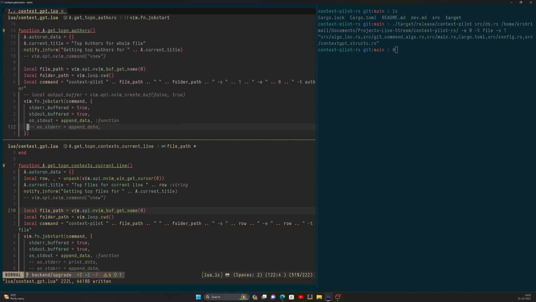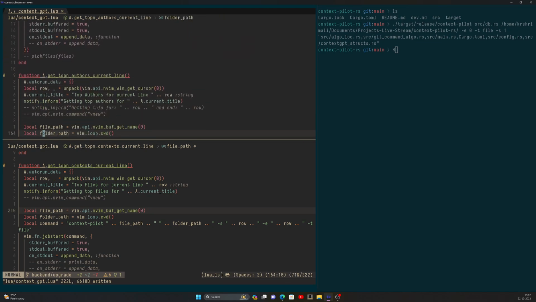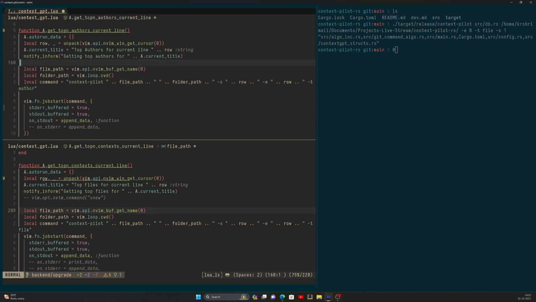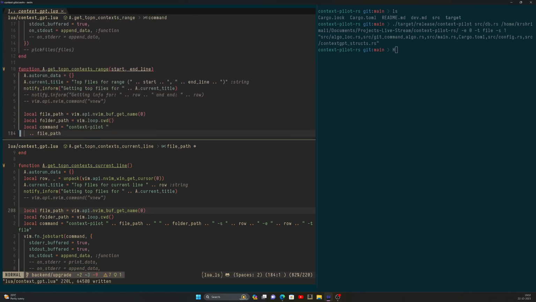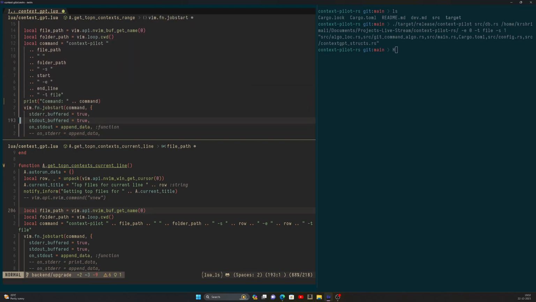Let's quickly check for context, like authors as well. I think this is fine. This is all fine. I have no issues with it. We updated that as well. Authors range, did you update, my friend? Yeah, you did update, which is good. Yeah, let's just get rid of this. I don't need these extra commands over here. People will feel bad if they look at this. Okay, cool.